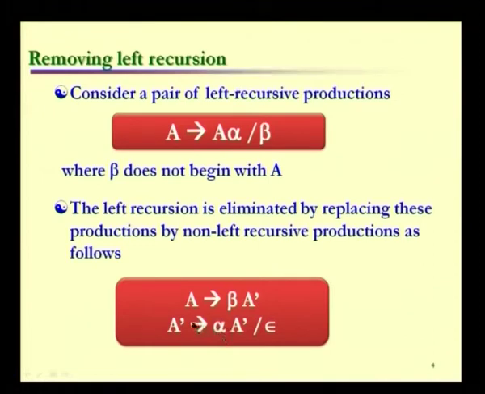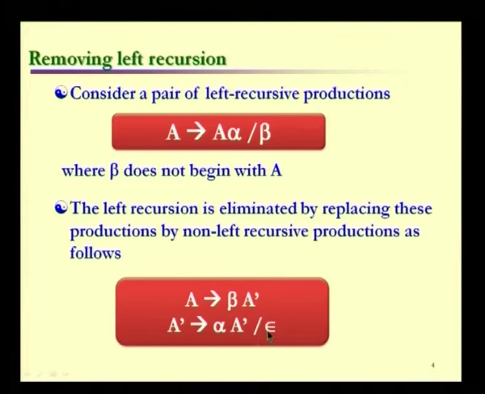So, your A prime gives you alpha followed by A prime, and we must have an end also. If we are always having A prime, it will be a never-ending process. We will always have A dash deriving alpha followed by A dash, and we will not be able to find an exact sentence which contains only terminals. To generate a valid sentence, we must have some end for that, that is, when do we stop generation of alpha.